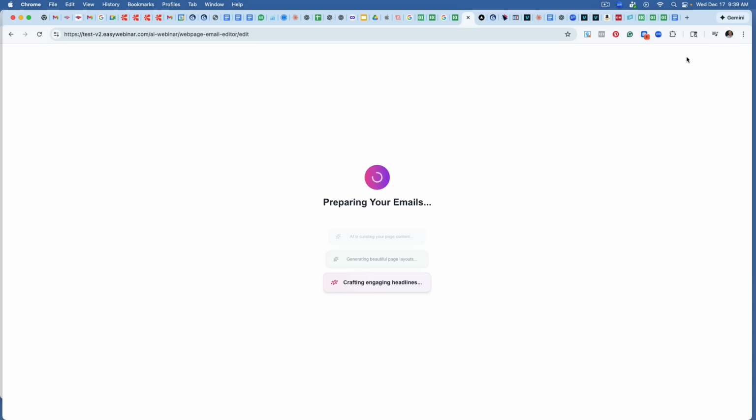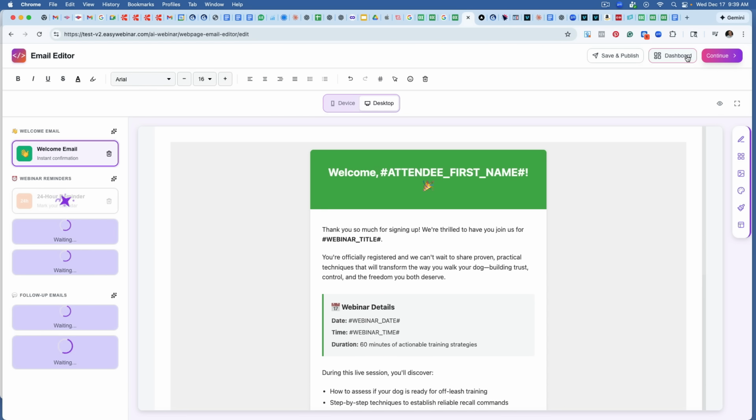And now it's generating your emails for you. Okay. There we go. So now it has the emails, and those are being saved, the 24-hour one, the 1 hour before. I think it's a 15-minute probably, and then follow-up emails. We'll probably have a couple here. And of course, you can always add more to this, right? This is just giving you sort of like the baseline of what you need, and it's kind of doing all of it for you. So the 1 hour reminder's done.